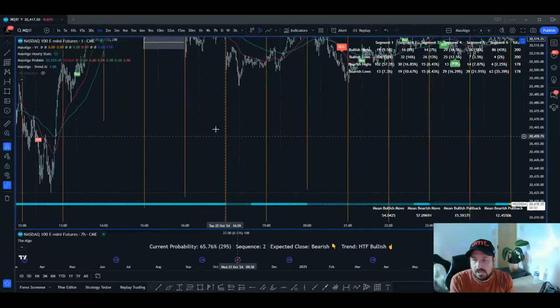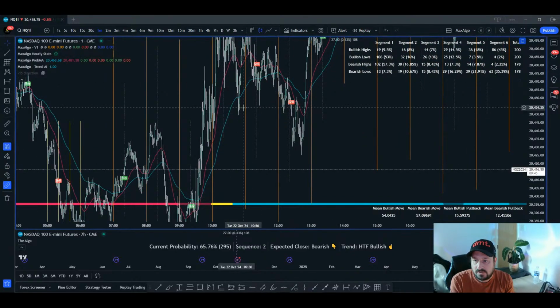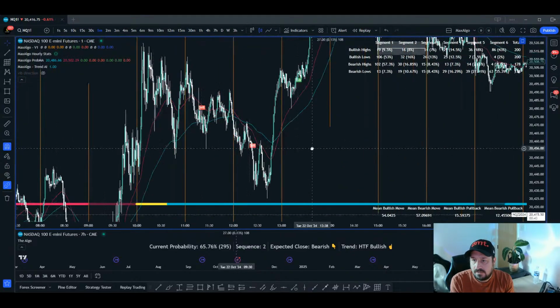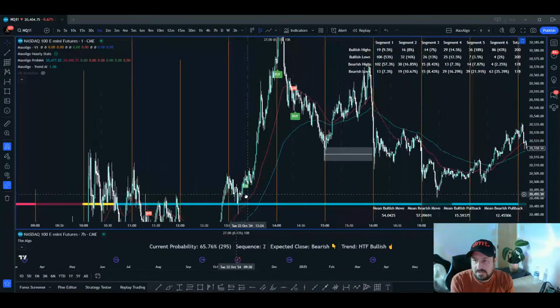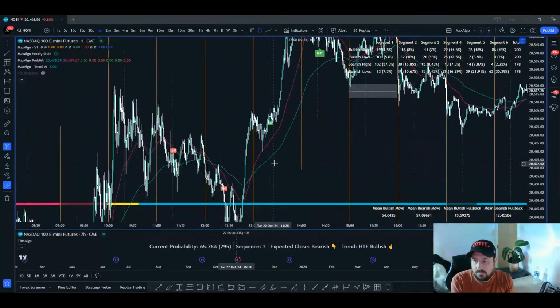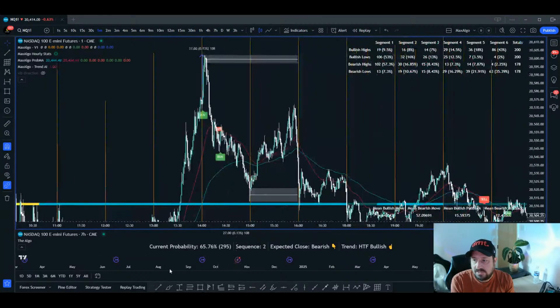So obviously there have been some great payday setups. This was a great one yesterday. We can see we switch, we transition. This is one I put on Twitter: sequence 1, sequence 2, sequence 3, sequence 4. All the way along there, we weren't aligning. There was one that closed bearish, this closed bullish. But you can see we switch here, and then we get the buy signal, and that's where we get that nice trade in line with that switch. But obviously this is counter trend, which is why we're not expecting it to go to the moon.